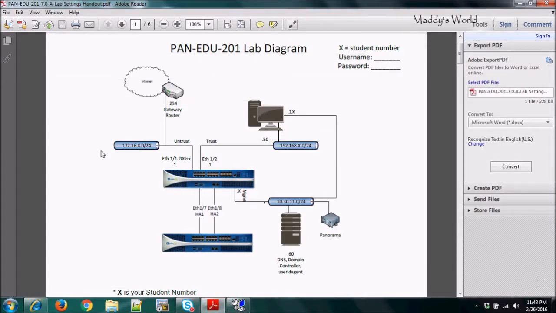In this laboratory, we are going to configure the NATing and security policies, because currently this PC is not able to reach the interface. Although we already have a virtual router here, by default this firewall, which is Palo Alto, will not permit it because there is a rule in here. If it is from trust to untrust, which is interzone, any traffic will not be permitted. But if it is in the same trust zone, for example, this is trust 1 and we do have a trust 2, traffic will be permitted. That is the default rule.